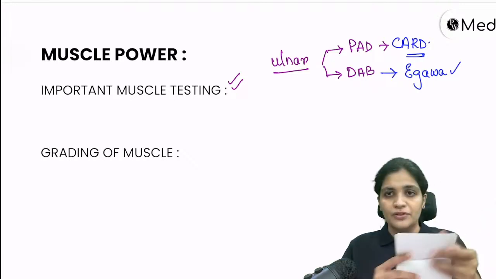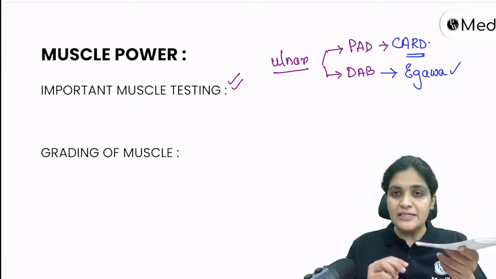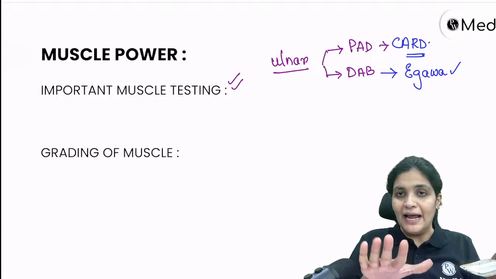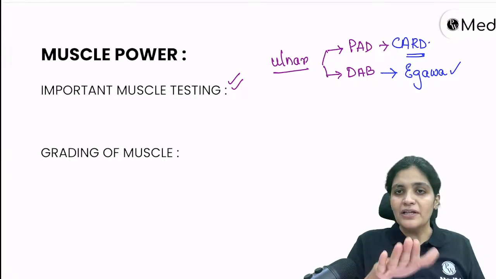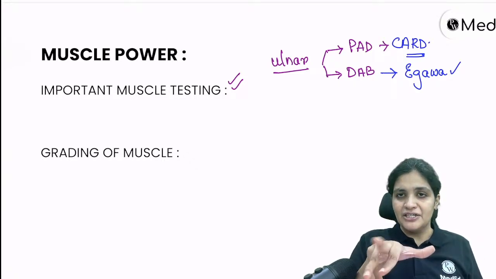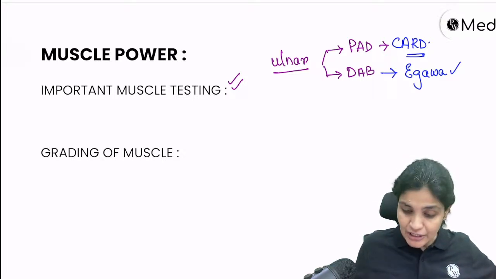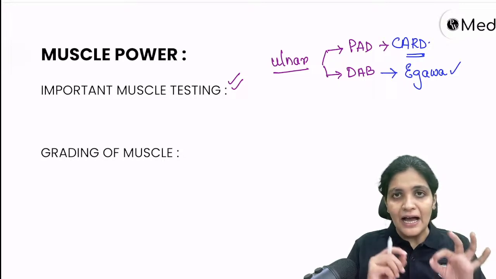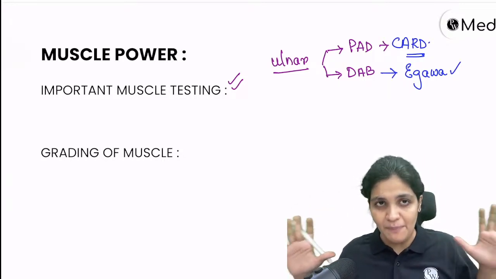So now, this is the card. Yeah, SL dorsal, correct. So now I'm holding this card and I am doing what? Adduction, right? So holding of the card is adduction. Then what is SL? SL is abduction. This movement is called the SL movement. That is abduction, that is by dorsal interossei. Okay, good. So that is how you test for individual muscle testing in case of any nerve palsies.